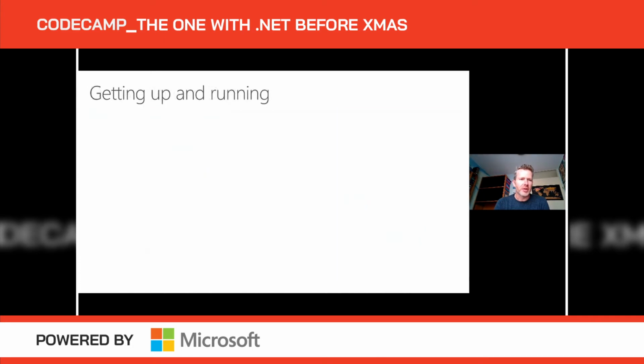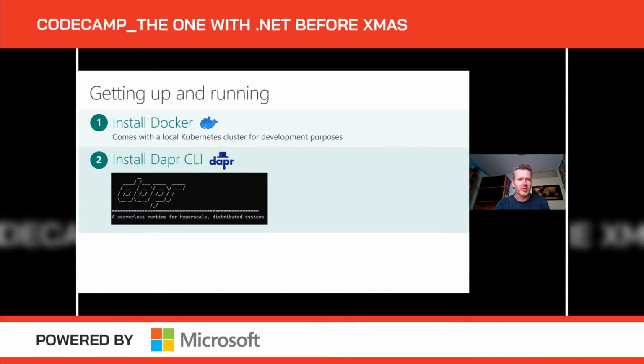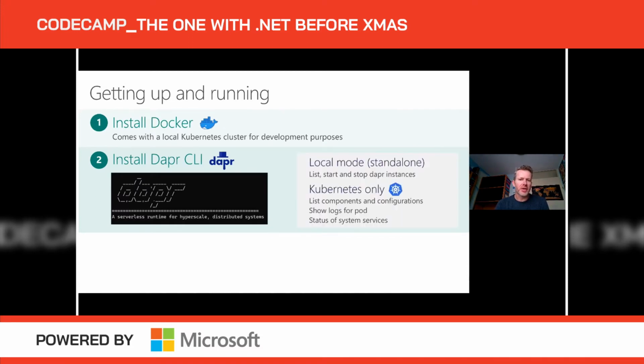Now, getting up and running. If you want to do this locally, you would need to install Docker, obviously. It will give you the Docker tooling, and even if you want a local Kubernetes cluster for your testing, you will need to install the Dapr command line interface that allows you to do a lot of things both locally and once you have things running in a Kubernetes cluster.